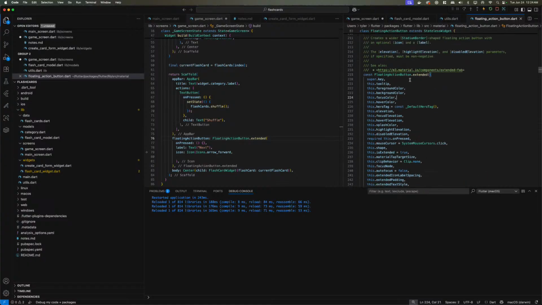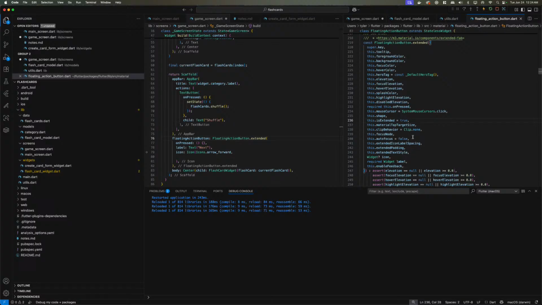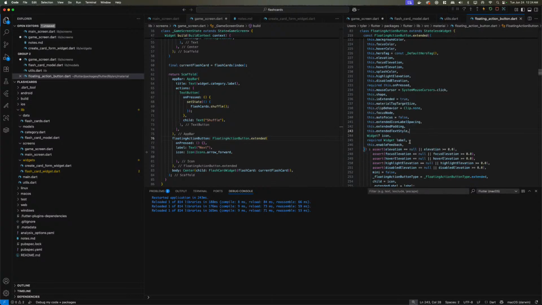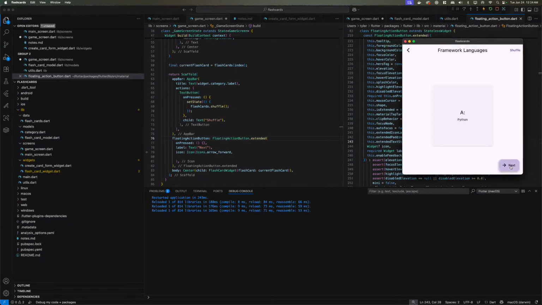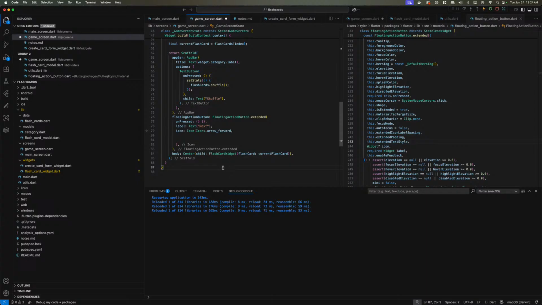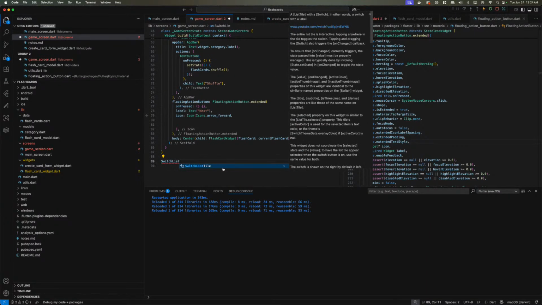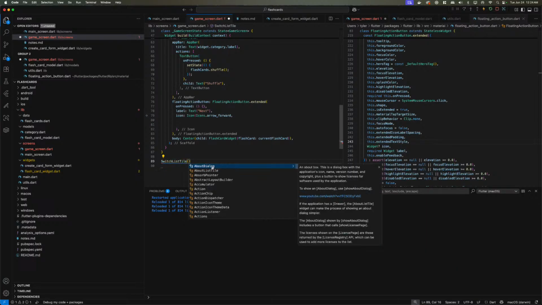There should be a way where the icon is, extended icon label spacing, extended text style. That's fine. We'll keep it on the left. Hang on, because I know there's a switch list tile or something that has this property that I'm thinking about.